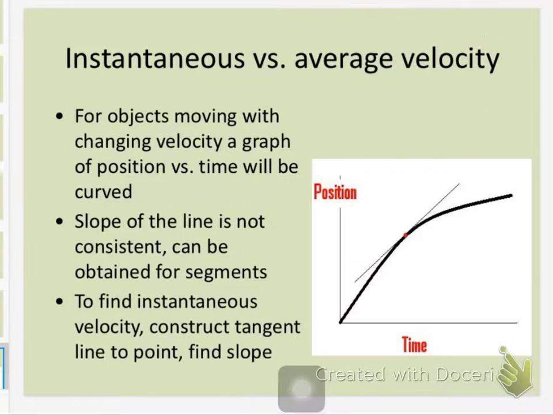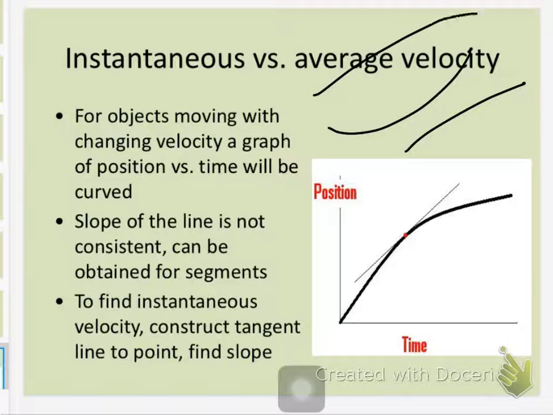Okay. So if we've got a constant velocity, it's easy to find the slope of your best fit line for your data, and you get a pretty good approximation of the average velocity of the object. But if the object is accelerating, if you have a line that looks like this, or heaven forbid, like that, can you find a single slope? No.